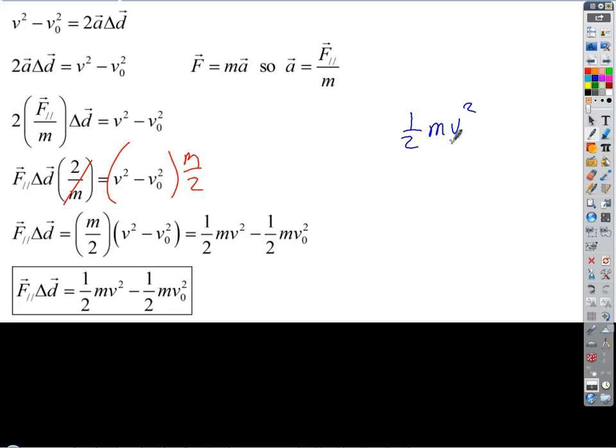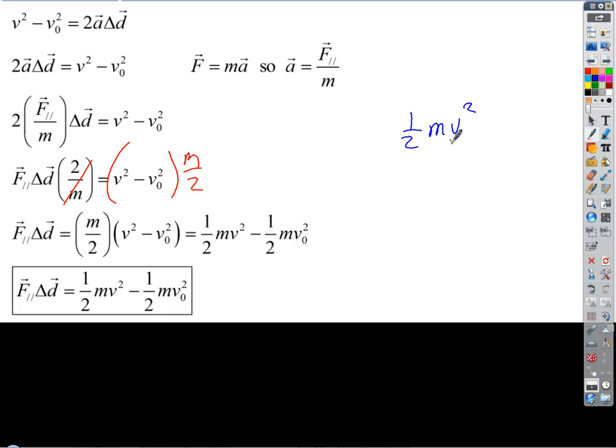So what do you think this quantity is then? Joules. It's measured in joules. It is. It's measured in joules. And it's called kinetic energy. Okay? What does kinetic mean? Movement. It's the energy of motion. So when I pushed on this object in physics, I literally did work on it. That's what we call that. If I apply a force through a distance, I'm doing work on the object, and I'm giving that work.